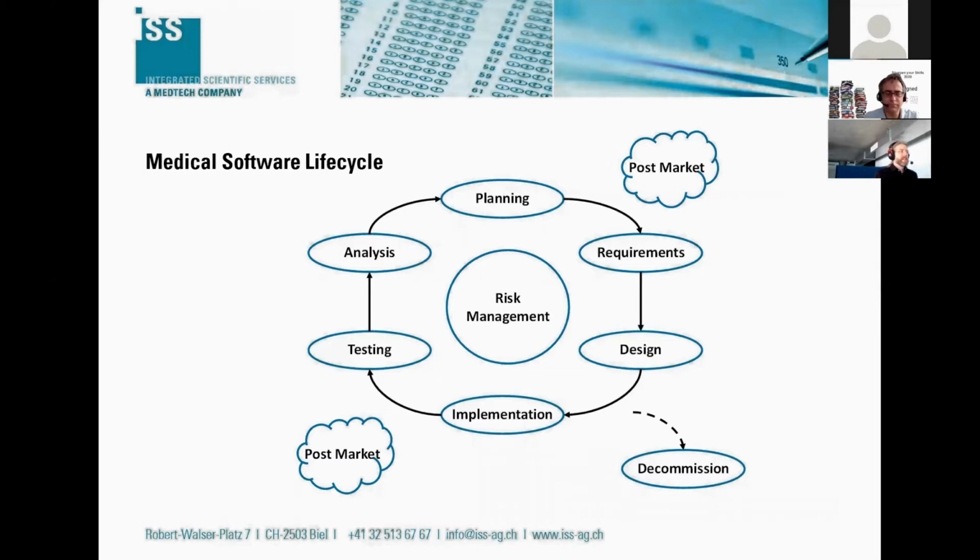So the life cycle is pretty much the same for medical devices, except the central part everything revolves around is risk management. So everything we do is usually to reduce the risk for the patient, reduce the risk for the operators, that's important, and actually any person or even the environment that could be harmed. There's also a sprinkle of post-market activities, as we've heard in the talks before, but otherwise it's essentially the same.